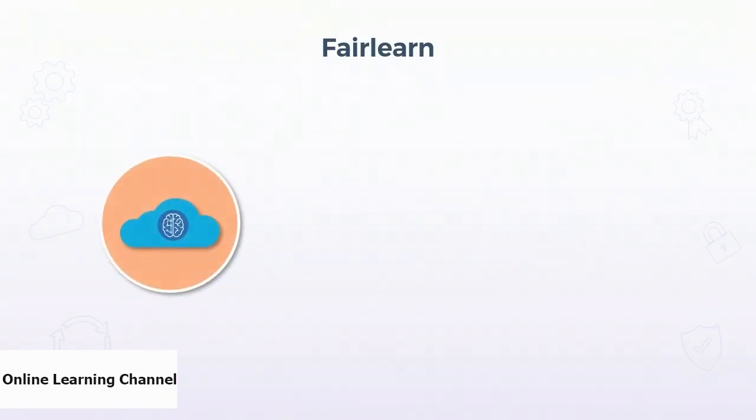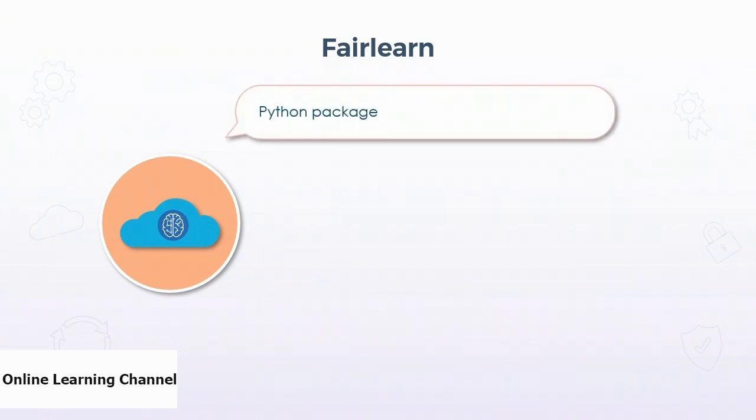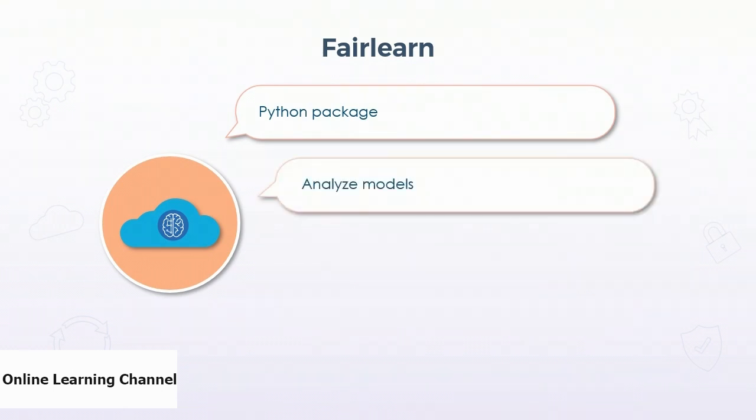When calculating bias and fairness in a model, you can use various code packages to do that. Now, one package you can use is Fairlearn. The Fairlearn package is an open source Python package that you can install on your compute target. Now, once you have the package installed, you can use it to analyze your models to assess them for fairness. You can even use it to observe and mitigate unfairness issues.